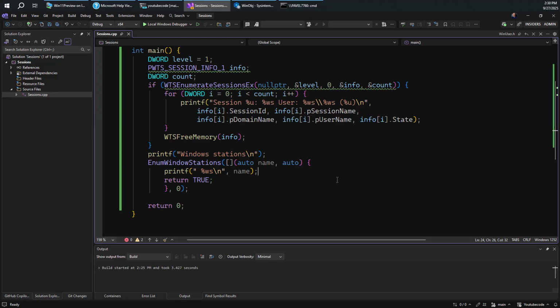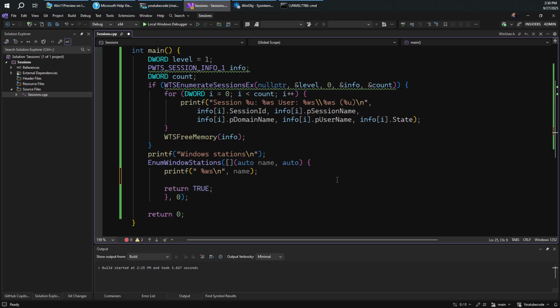Okay, what else can we do here? We have a Windows station here. So how about desktops? We know that Windows stations can contain desktops. So let's see which desktops are contained within each Windows station. Of course, we'll have to do that on a per session basis as we've seen here. So let's try to look at that from our current session and maybe run that in multiple ways.